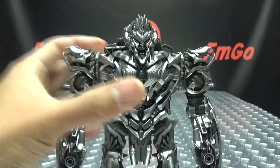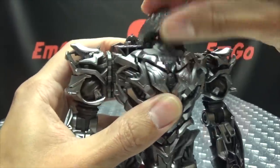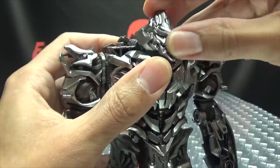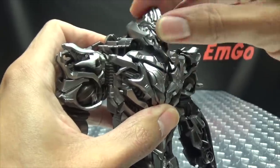Now, articulation-wise, the head is on your ball joints. You get a little bit of wiggly-waggly. You can totally look up. The squirrel can totally do that. You can look down some. You also have kind of a double hinge there, so you can have the head kind of hunched forward or have it sitting up a little higher.